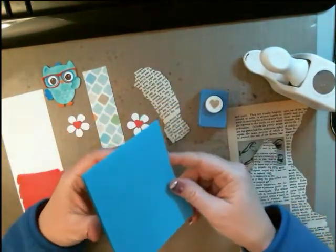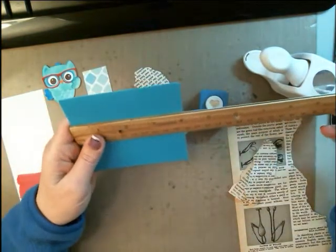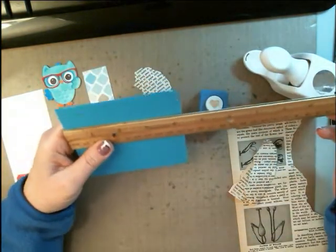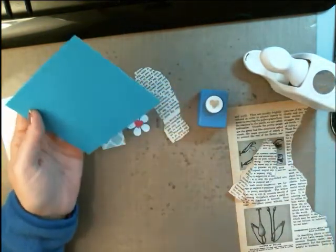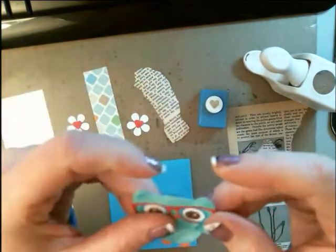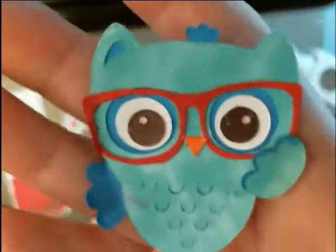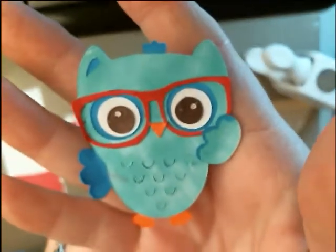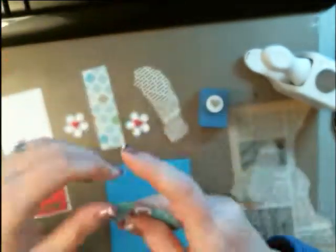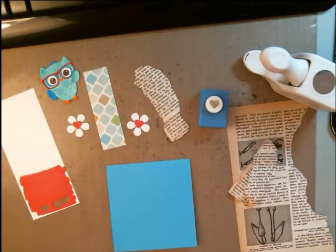Don't be afraid to make really different shaped cards. This one I made — I didn't even measure it — is a four by like four and a quarter. So it's just an odd shaped piece of paper I had left over. I made this a few weeks back when Kate's Cuttables had this little cute cuttable guy. I cut him out and colored him and pieced him all together, and then I just pulled some other things that I knew would work well with the card.